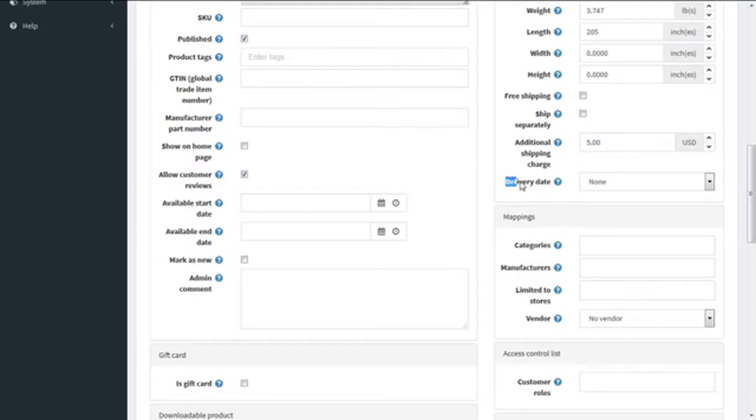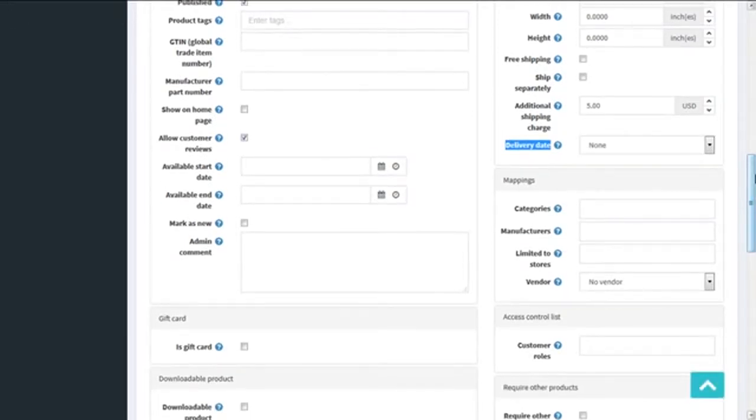Next, the last option under the shipping section is delivery date. This option, once entered, will be displayed on the public store as well. You can ask your developer to hide it from the public storefront in case you wish to keep it only for your internal purposes. You can define the options for delivery date ranges other than the pre-populated ones.